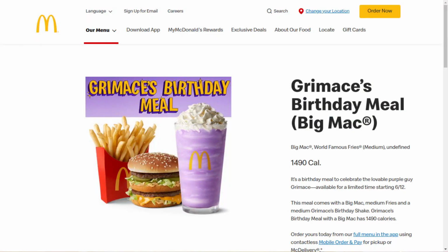So I know it's a promotional thing from McDonald's and Cruel Toys. It was made in GB Studio, which is a fantastic way of making Game Boy games. It's to celebrate Grimace's birthday, so it was released on the 12th of June, which is his birthday. I don't know how old he is, 52 I think. And to mark that release, they also brought out a Grimace's birthday meal with a new shake. I think it's US only, so if you live in the UK like I do, don't get too excited. And it's some kind of purple milkshake to represent Grimace, I suppose. So it's a neat idea.